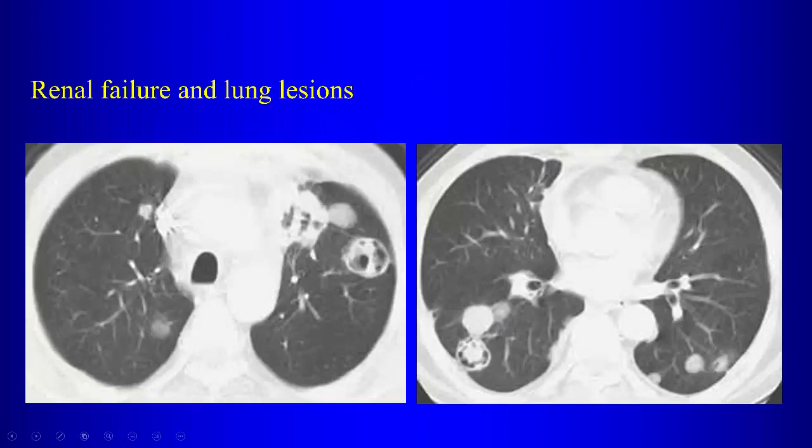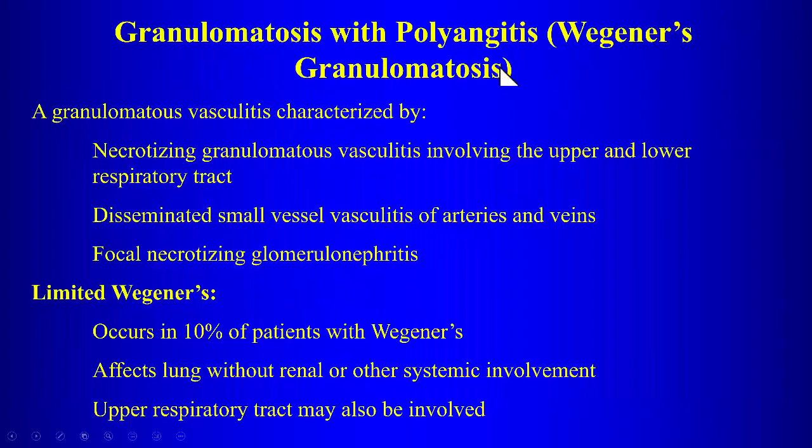Okay. If I tell you that this patient has renal failure and the CT looks like this, what are things that we might consider here? GPA? So what does GPA stand for? Granulomatosis with polyangiitis, or it used to be called Wegener, so that's a granulomatous vasculitis. It's a vasculitis of the small vessels, and it actually results in infarcts in the lung, which is what causes the cavitation. This also affects the kidneys, so these patients can have renal failure and glomerulonephritis.